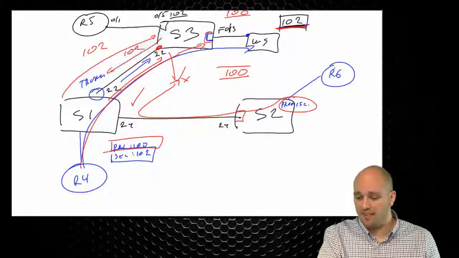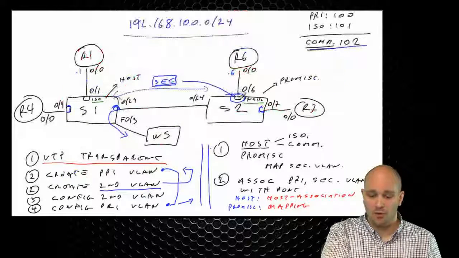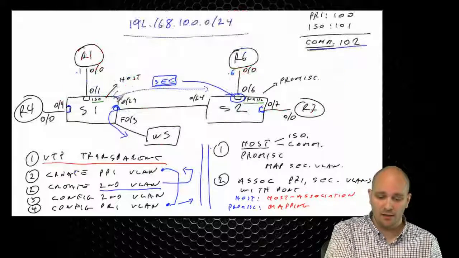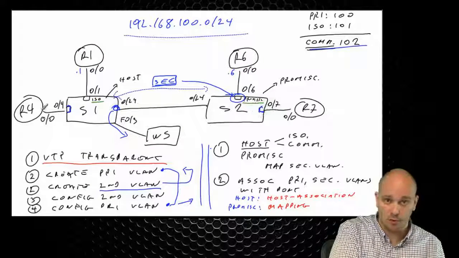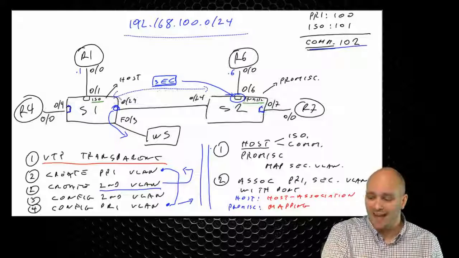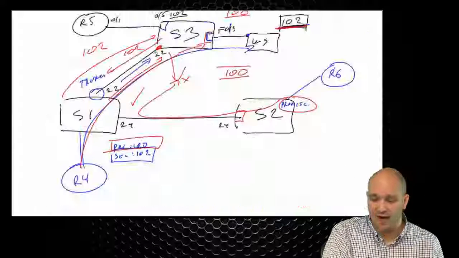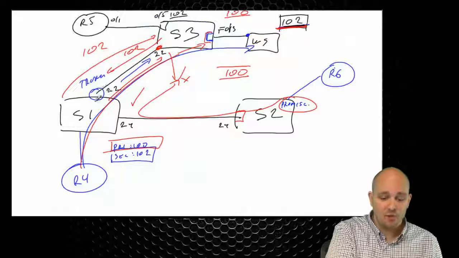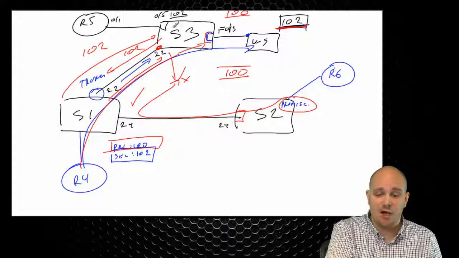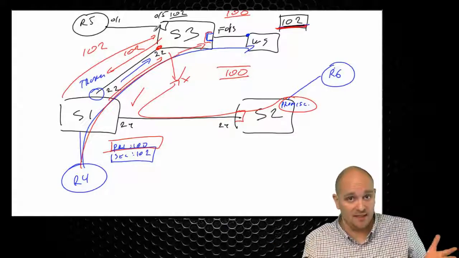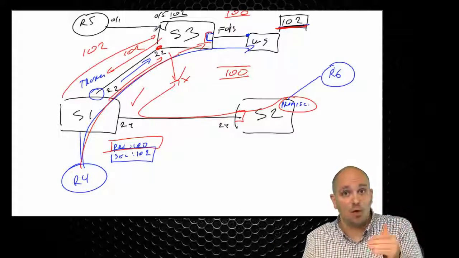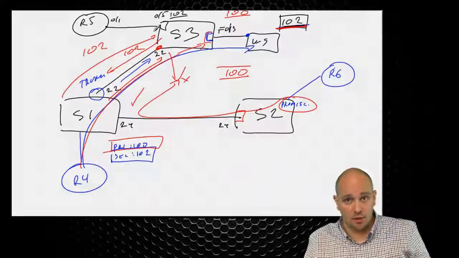Now, if you remember this case here, what is going to be the traffic encapsulation here when one community port, this one here, communicates with this community port? It's going to be 102. Now, when the return traffic arrives to switch 1 here, it thinks it's another community port talking back to it, but it isn't. We know it is not. Again, this may or may not be the result you're looking for.